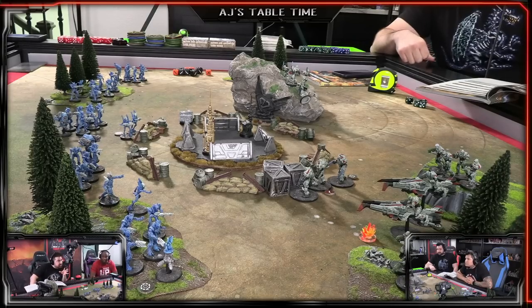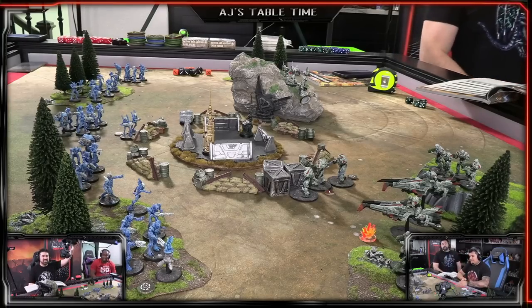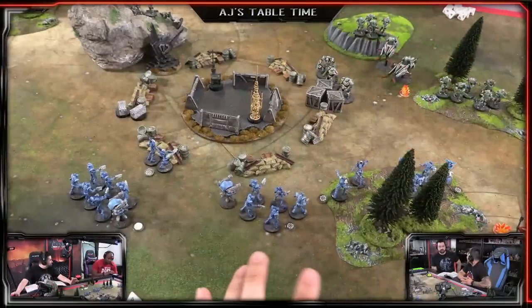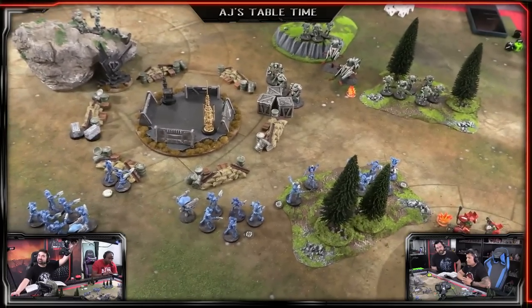The way the initiative works is the first person to finish with their units automatically gets initiative next turn. So that would be you guys. You guys go first. Even if our tank survived, it would have probably blown up because they would have shot our tank. Because it would have been so much more damage, absolutely. They're going to go after the bikes first.